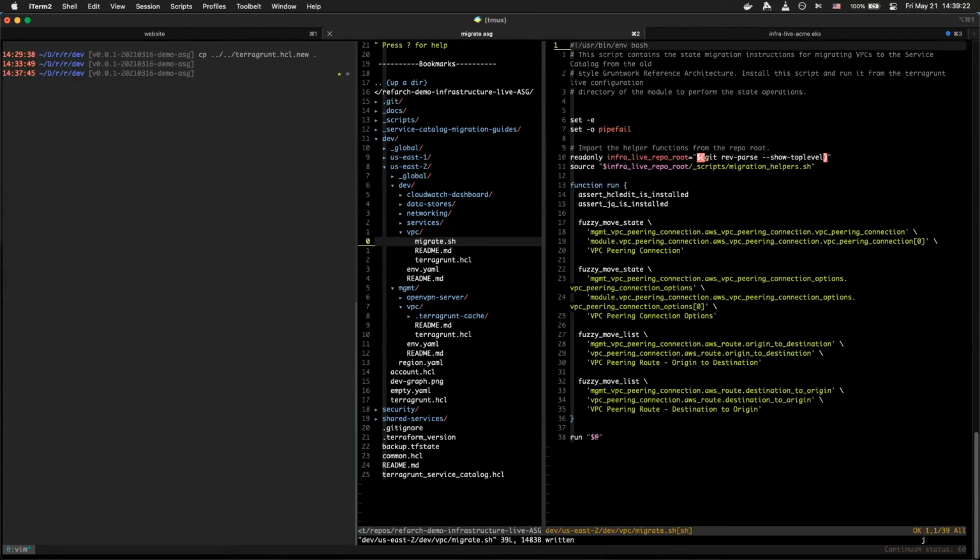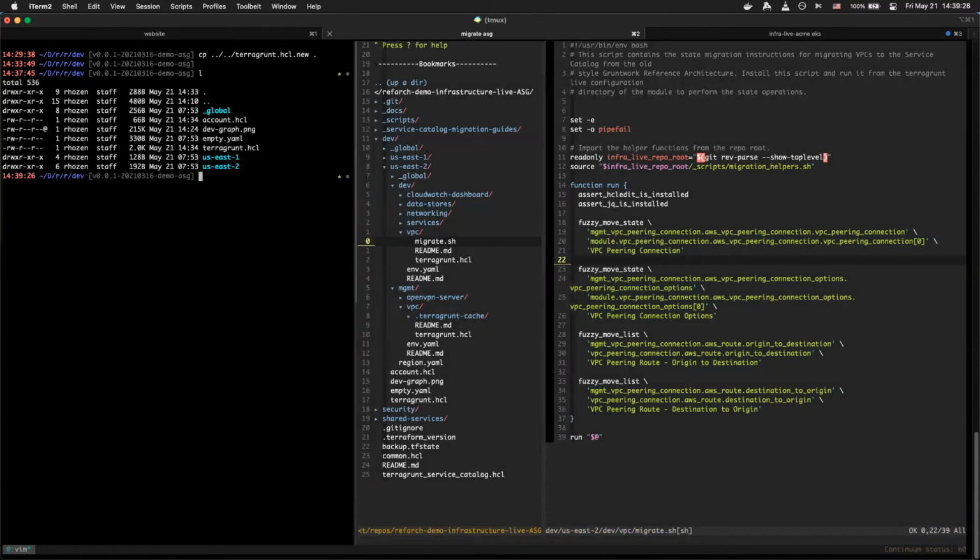And then I want to make sure that I'm in that directory so I can change. It'll be easier if you can navigate directly there and then make sure that that file is executable. Okay, and then you want to run it.